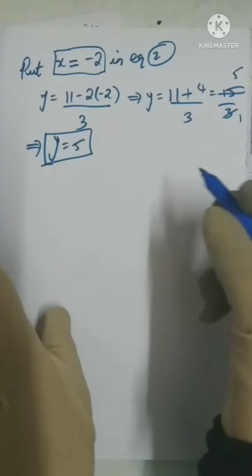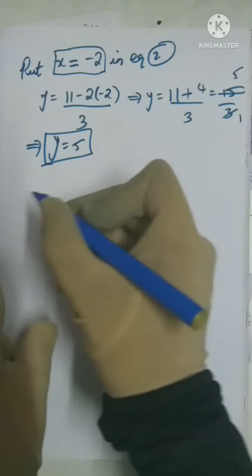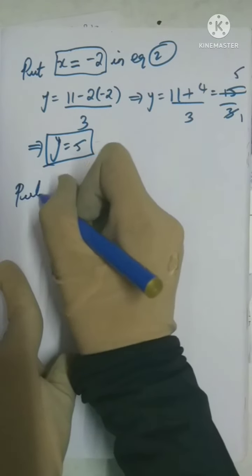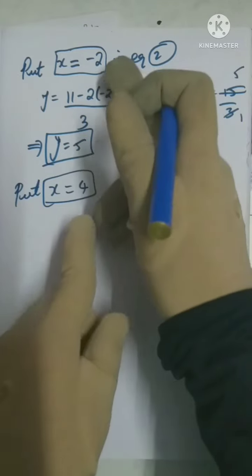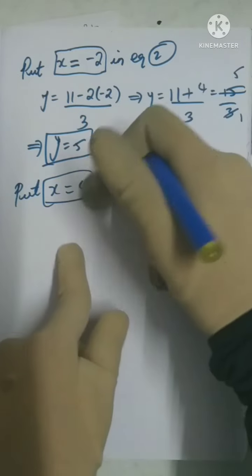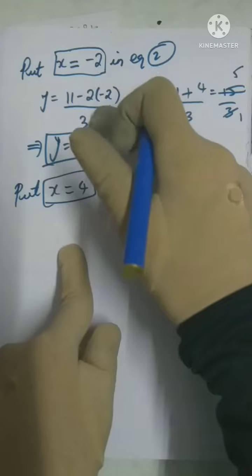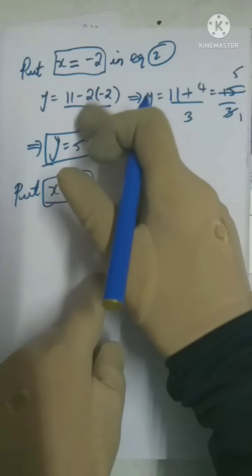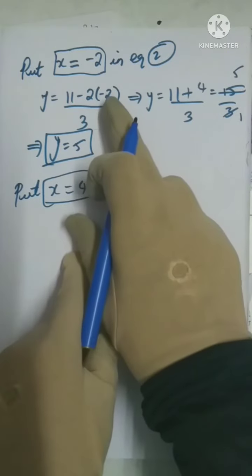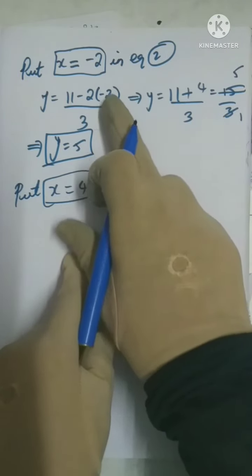Okay. Next we'll have when x is, we'll substitute 4. See, I'm randomly choosing these numbers for x. I'm not directly taking minus 3 or plus 3. I'm choosing in such a way that they will get divided by the denominator. On the exam also, you choose the numbers in such a way that they get divided by the denominator, these numbers where we have to substitute x.